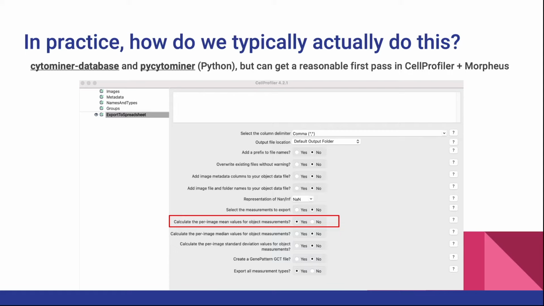But I will warn you that you're not going to get exactly the same results that way, because if you have one image with 5 cells and one image with 500, Morpheus is going to average their means exactly as if they were the same. Using the command line version, you're going to get a weighted average that is probably a more accurate representation of what's going on in your experiment. So if you're willing to do just a tiny bit of command line work, you'll actually get the highest quality data.